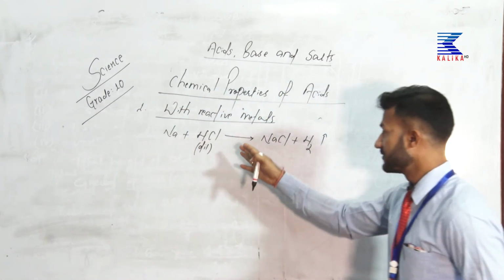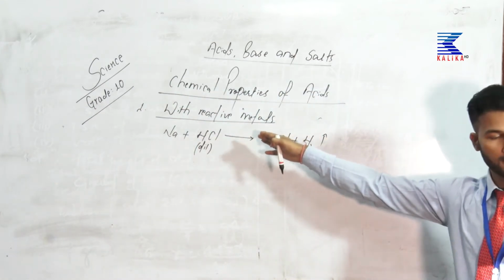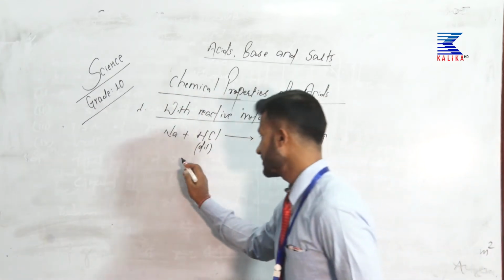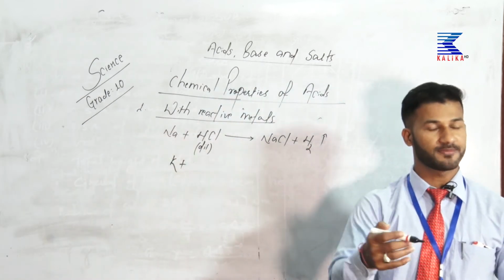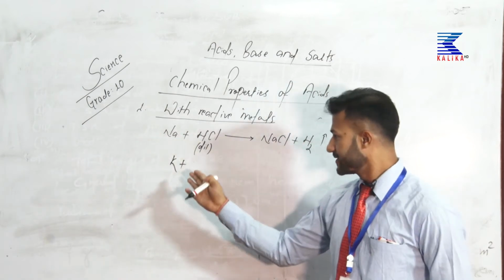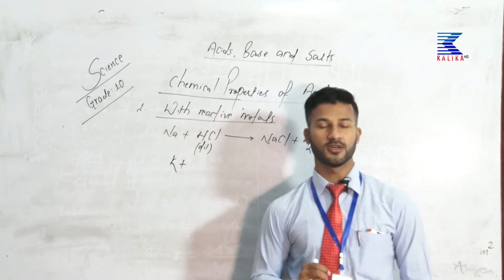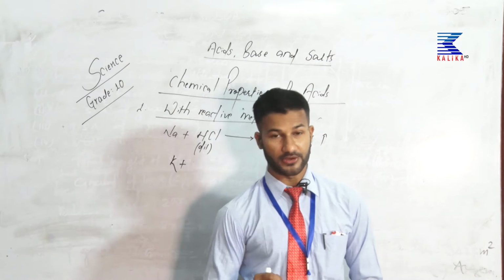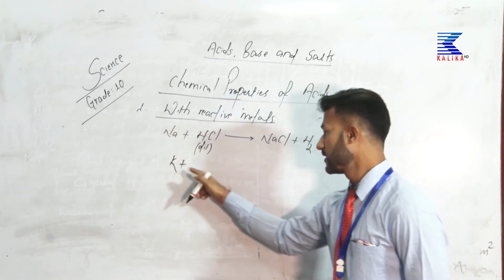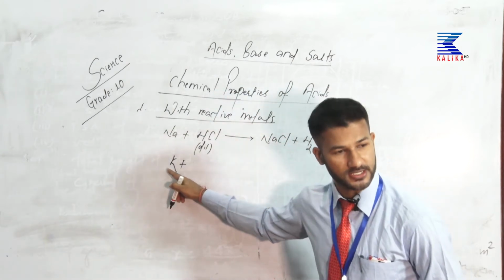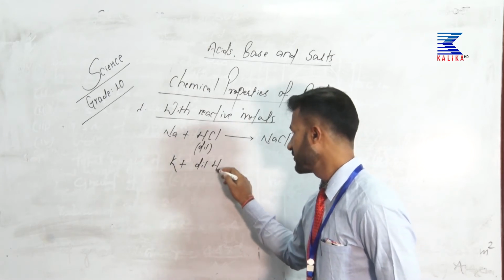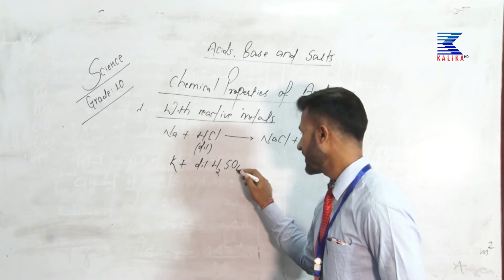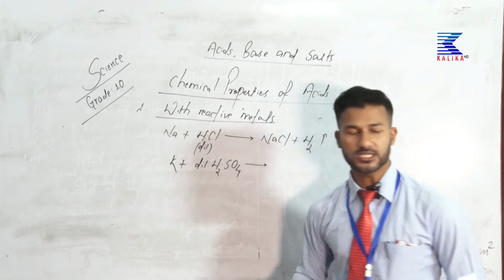So this is the reaction of acid with metals. Let us take one more example. This is potassium, another very reactive metal. You must know this reactive metal belongs to the alkali group in the modern periodic table. So it is a very reactive metal. When it is treated with, say, dilute sulfuric acid, meaning H2SO4, what does it form?